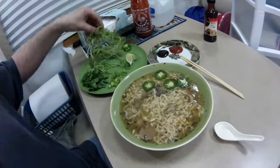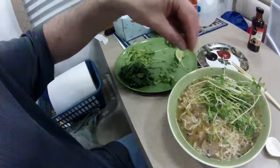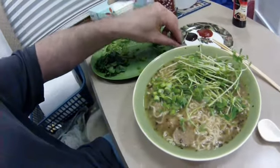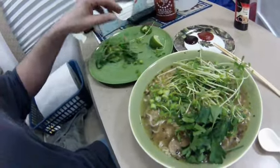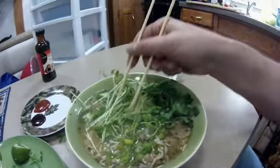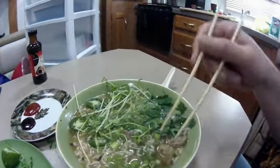You put your sprouts in. Your sprouts will cook right on top. Green onion. And I try to make as much contact. If you notice, I'm putting the stuff around. And some of your parsley. And there you have it, guys. Faux pho. Dunk everything in. That lime really gives it that nice taste.